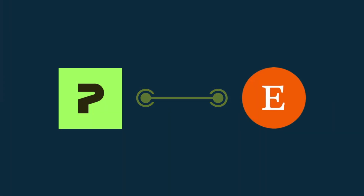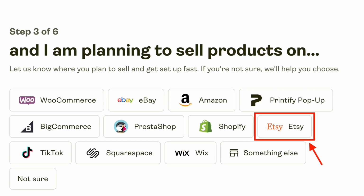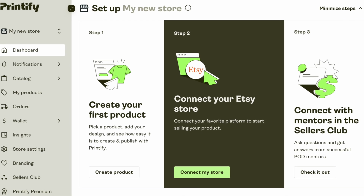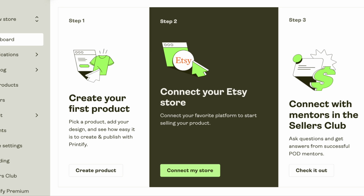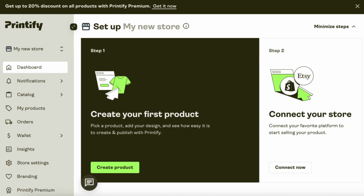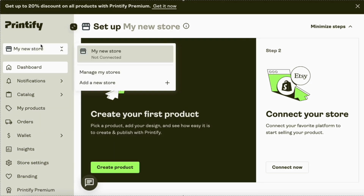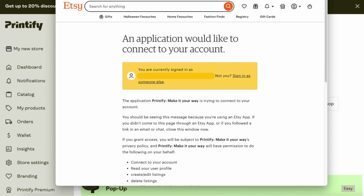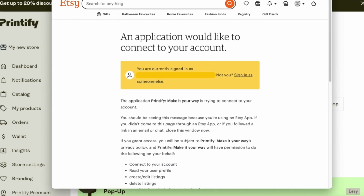Now it's time to connect your Printify and Etsy accounts. If you selected Etsy during the Printify onboarding process, you'll see a Connect My Store button on your dashboard. Click this to begin the integration. If you skip that step, don't worry. You can simply go to My New Store in your Printify dashboard and choose Etsy from the list of available sales channels. Either method will open a new Etsy sign-in window.